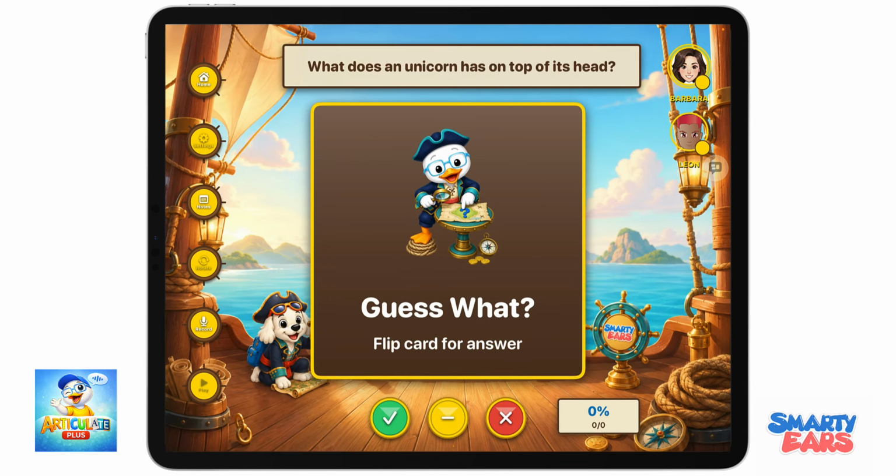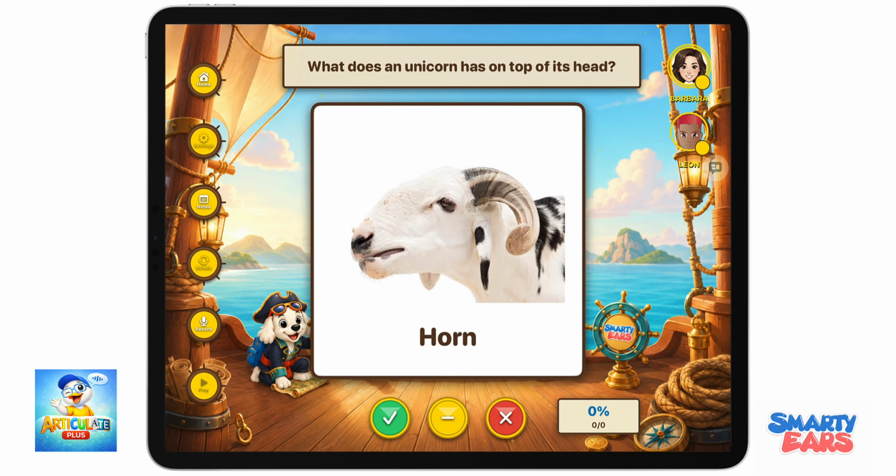What does a unicorn have on top of its head? Now we are at an activity called Guess What. Here is an amazing way to combine language skills with articulation and speech production. Here we have a question: what does a unicorn have on top of its head? The answer is always going to be the sound that particular player is working on. Remember that Barbara, I believe, was targeting M, P, H, or something. Horn. So H here was the target word that we want her to guess. But a lot of the children who are working on speech production may also have an associated language support need.